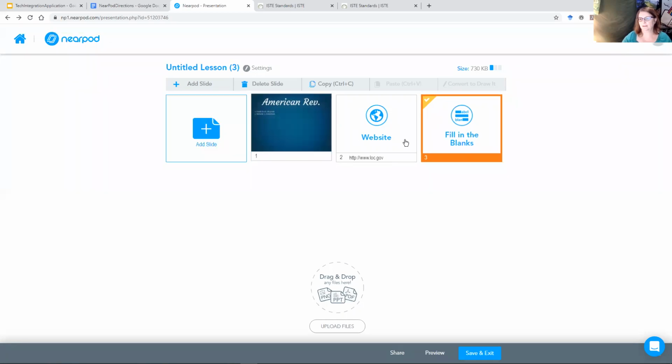So that's one, like I said, it's one-stop shopping. Your whole lesson is literally right here in front of the students and you. You can see it, they can see it. As you can see now in the background, it's got the blanks there. So they'll be able to drag and drop the answers in there. So it works really well in that sense. Okay, so now if you're ready to save, when you've got all of your slides in here, you're going to click on Save and Exit.